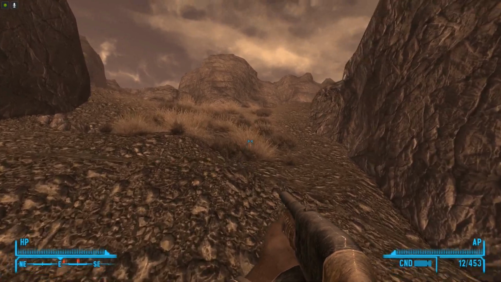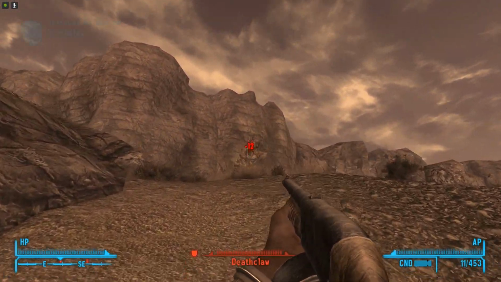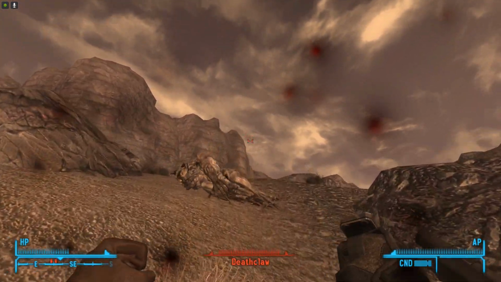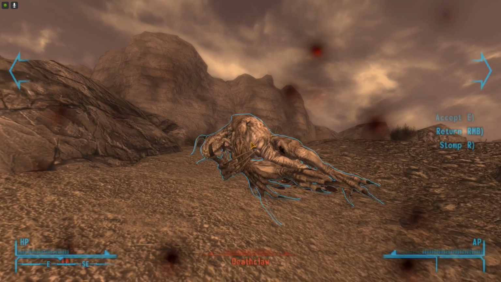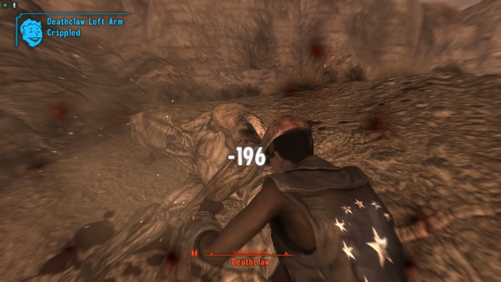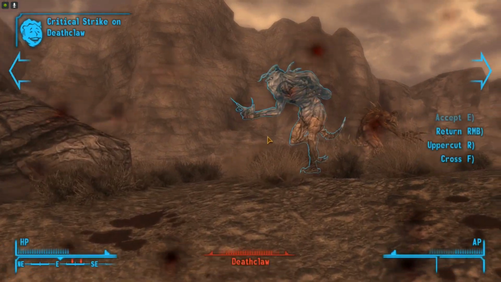So let's try that again, shall we? And please, one at a time, fellas. One at a time, I said. There we go. That's one ready to go. We'll stomp on him. We should be getting close to guaranteed critical. That's 196 damage. 284 there.